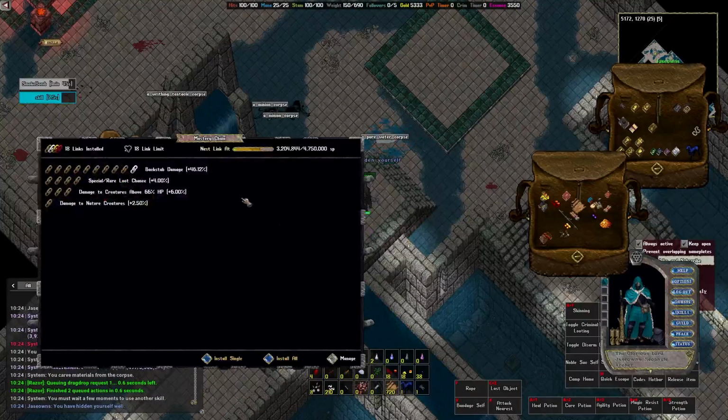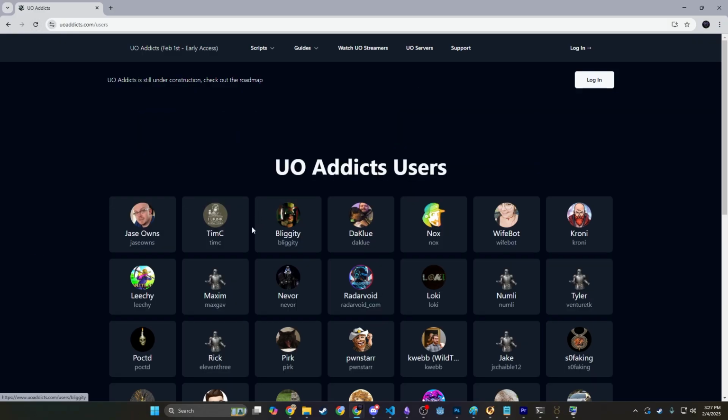Our chain, by the way. If you're a new player, you don't have a chain yet, but our chain is backstab damage, 10 links. We would potentially do 10 links of above 66 hit points as well. But it doesn't really matter. You just play. Just have some fun. I'm not a min-maxer.